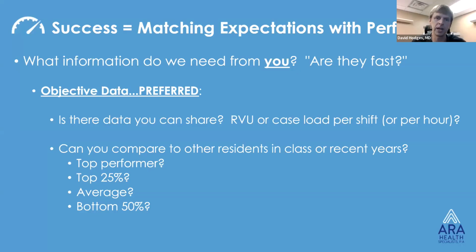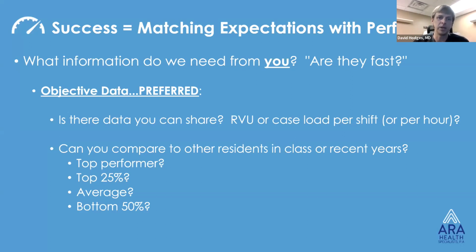When I think about a successful hiring process, basically, I mean that we're able to match our expectations with the performance of the person we hired. So what sort of information do we as private practices need from you, the program directors? And it's already been stated, often the first question out of the gate, are they fast?